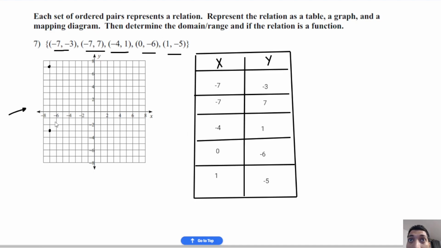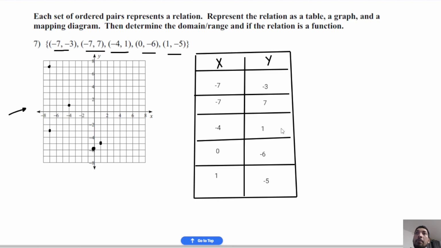The third value, -4, is giving 1, which is right here. The fourth value is 0, -6. So 0 is right at the origin. And then the y value is -6. So we go down right here. And then lastly, we have 1, -5. So 1 on the x-axis and the -5 right here. So this is how we represent the relation as a graph.